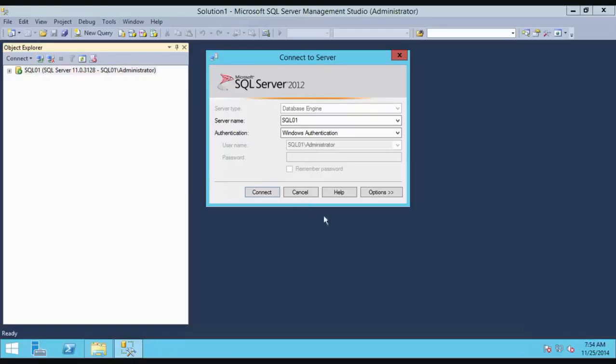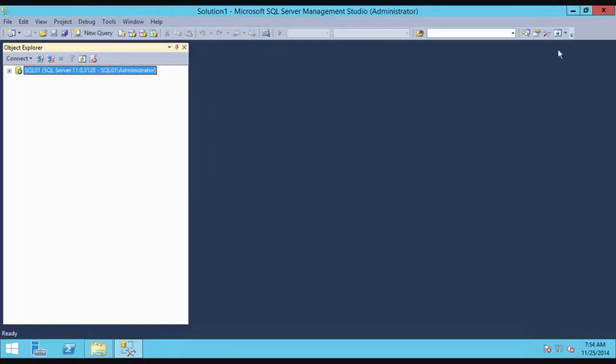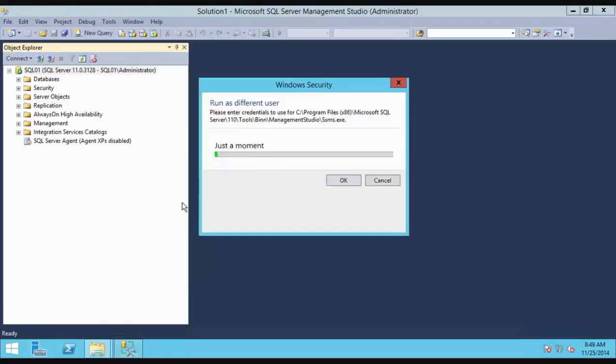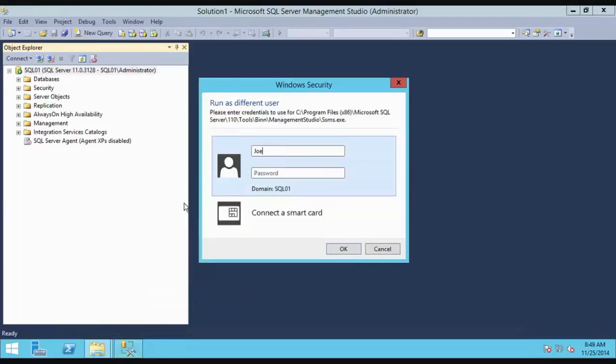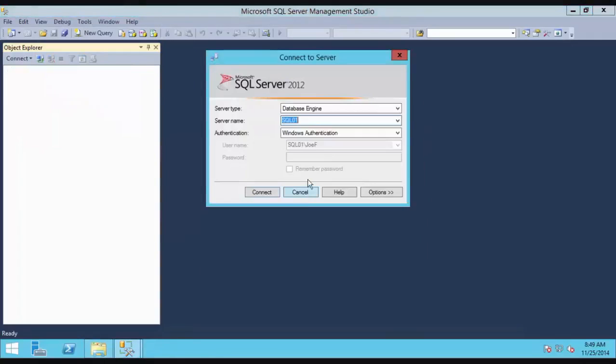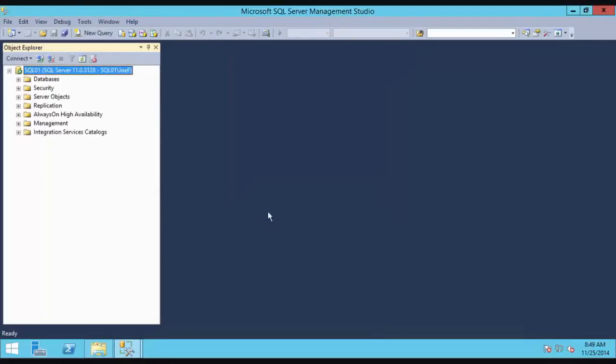You cannot log in directly using the Windows login like this, as SSMS automatically picks up the account you've used to log into Windows. You can either log into Windows itself with the other login, or run SSMS as a different user by right-clicking the icon. This will bring up the Windows login prompt. Use this for the other account. You can now see that SSMS uses this other account for Windows authentication. And on logging in, you can see the database as with the others.